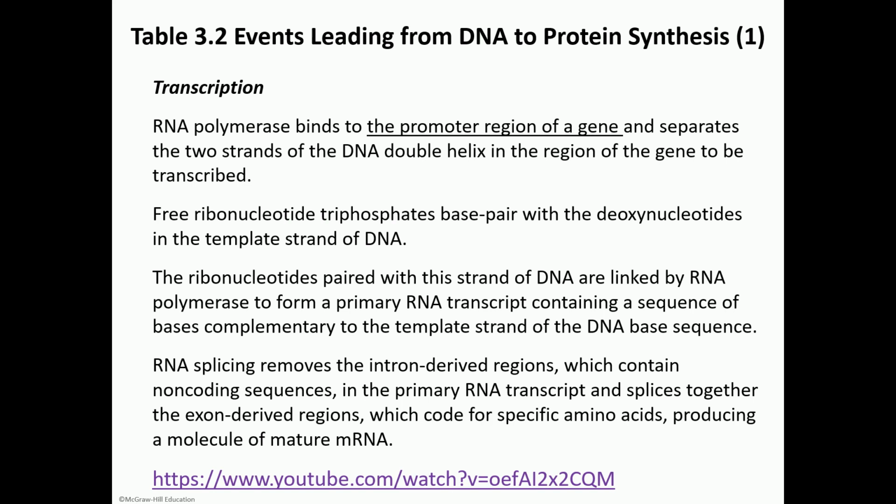Now these, that messenger RNA again, remember we make both the introns and exons. We have to get rid of the introns because those are really things that do not really code for proteins. So you want to eventually get rid of it, and we do that through these spliceosomes that we talked about. And now that mature messenger RNA can leave the nucleus through the nuclear pores.